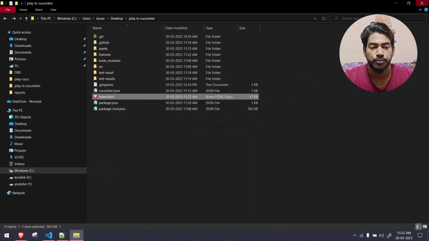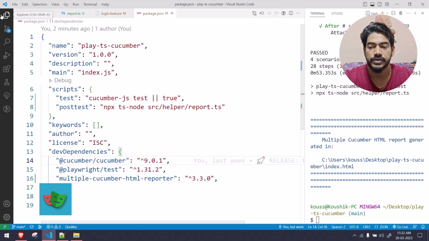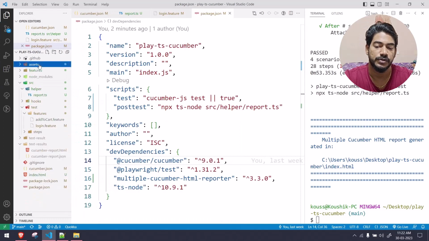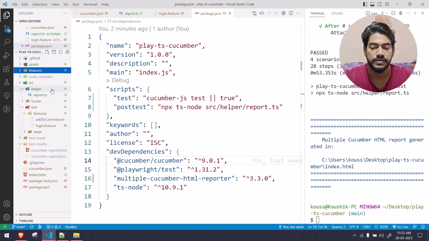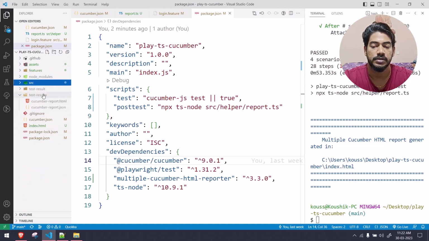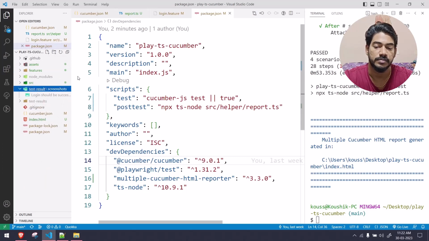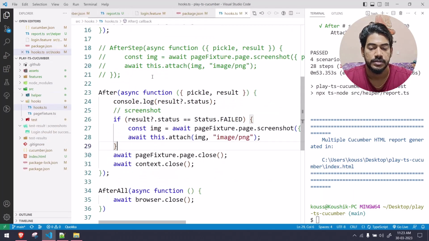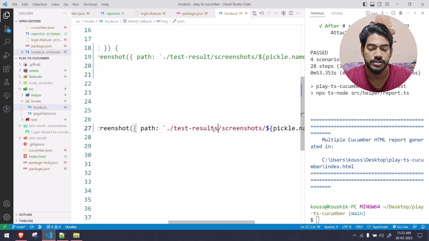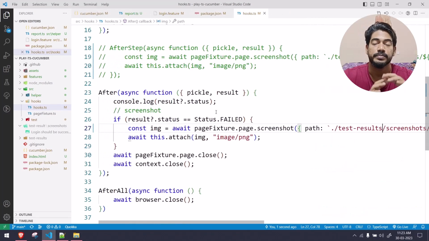So let me give you a quick recap, and one more thing: whenever we execute, you can see we got an assets folder and also a features folder. So make sure you ignore those, because of course we don't want them in our repository. And here we have two folders, one is test results and one is test result. Basically it's just a mistake. So if you go to your hooks, you can change your image generation to test result. Just have one folder, which will work fine. But anyway we will get the snaps, because the snaps don't work based on the png file, they work based on the buffer image, so you will get them anyway.